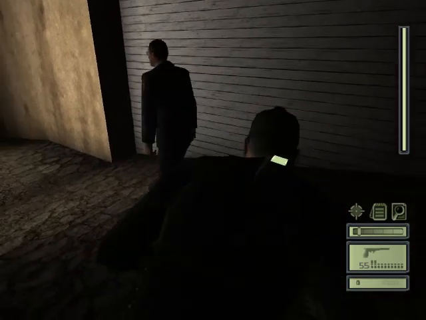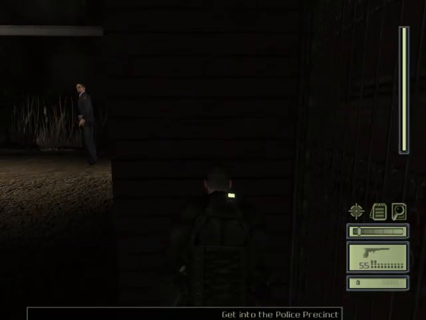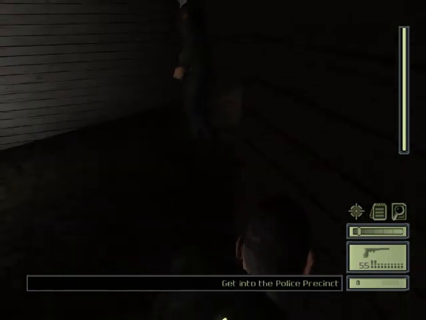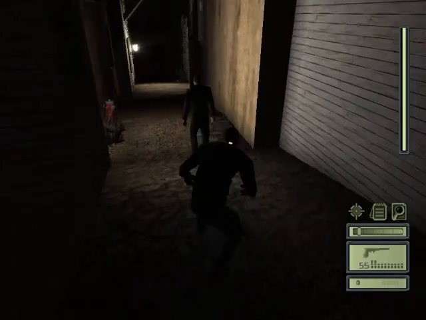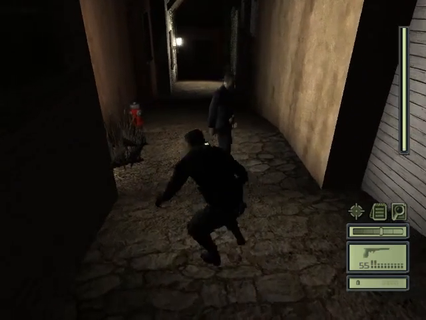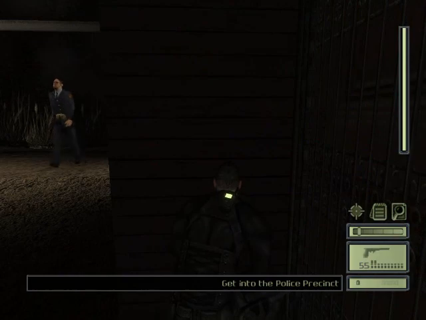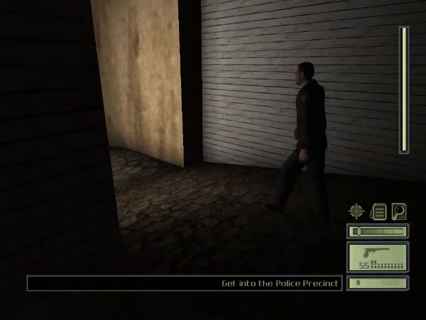Right, okay, let's just deal with this guy. Let's have a plan. We'll look at his patrols. Okay, now we know. We know he will turn around at that point, so we need to wait. Why did I do that again? Right, okay, let's get it right this time.